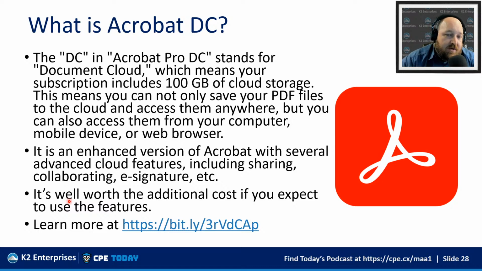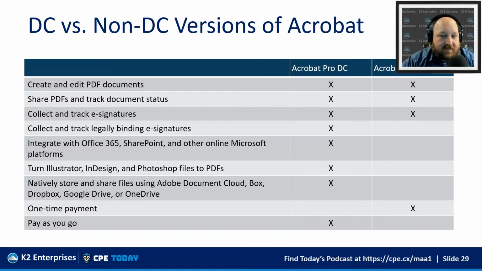For me, I use it all the time. I create a document, send it out for sharing, and it makes it really easy to control who has access to that. I use this for collaboration. I use it for forms. But really, I would say that e-signature is the thing I really, really like. Okay. Now, this DC section is only available in that subscription service.